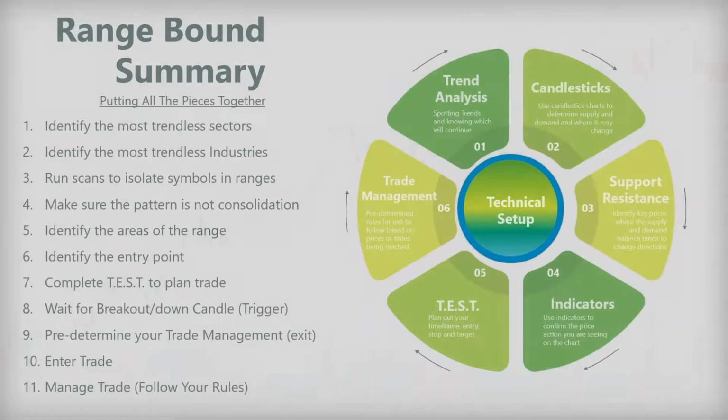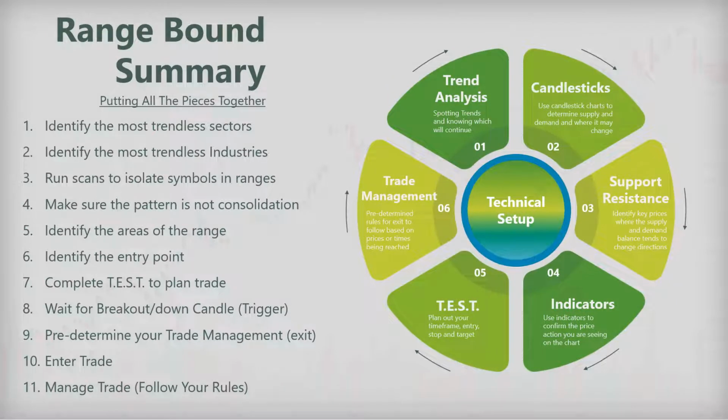All right, guys, let's do a little bit of the range-bound summary. And I'm going to go back a little bit because I really think you guys need to keep this in mind. You have to identify that you've established a range. You've got to have 2 or 3 highs that match each other, 2 or 3 lows that match each other, and you need those moving averages crossing over. Okay, you need them. You don't want them both above the price action or both below the price action. You want them to be pushing and pulling between the two.